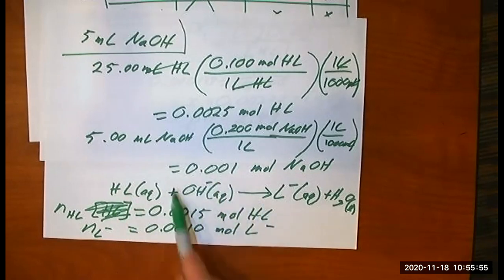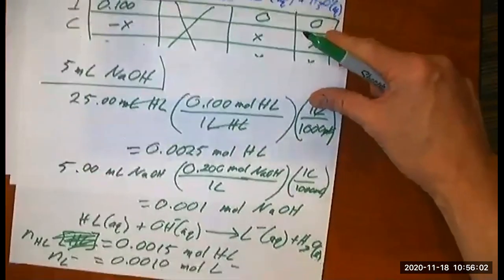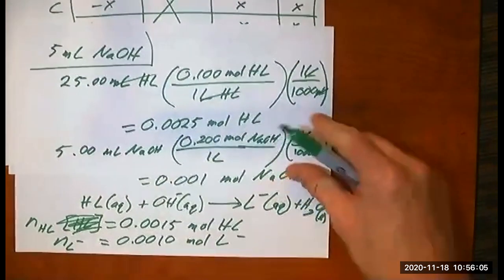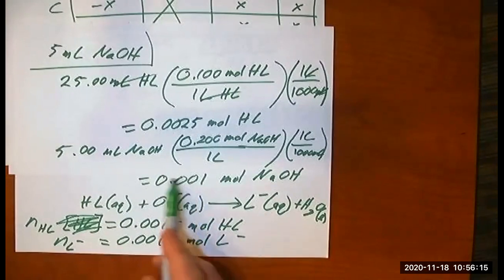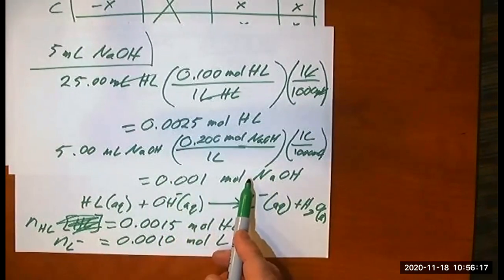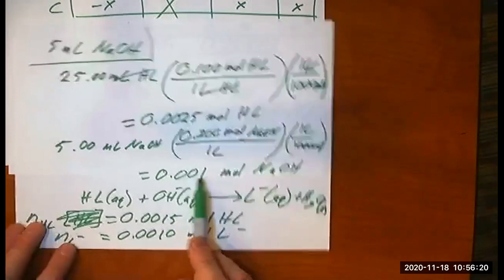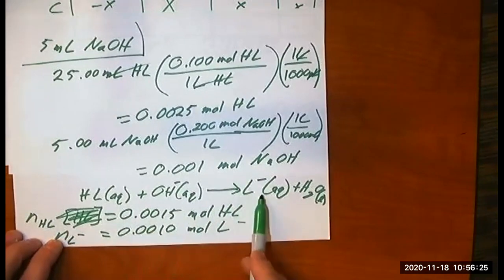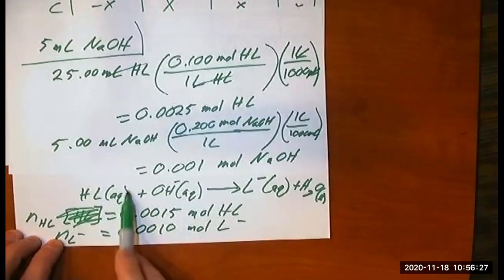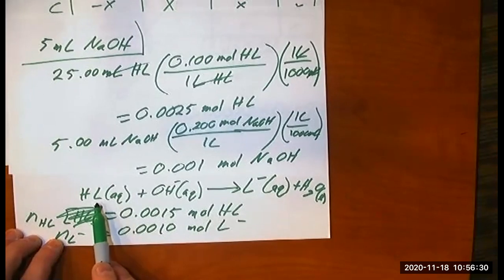What that does then is it uses up all of our hydroxide, and then having used up all of that hydroxide, we can go back and use the same equation we had before. That's the goal of what we're trying to do. So we view the hydroxide as something that converts HL into L minus. How much does it do it? Just by how much sodium hydroxide we had. So this amount of sodium hydroxide becomes the amount of the lactate that's formed, and we subtract it away from the amount of HL that we started with.